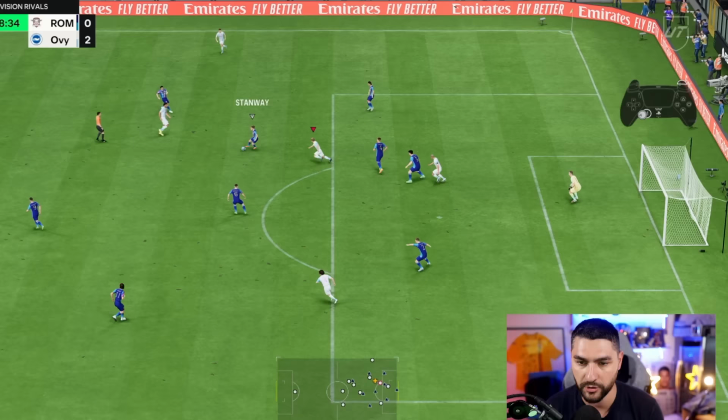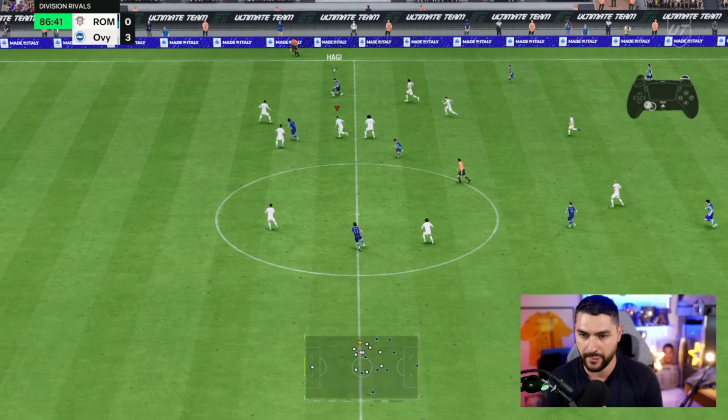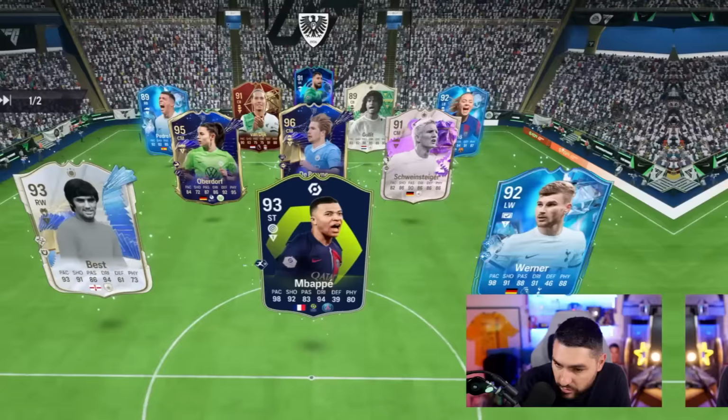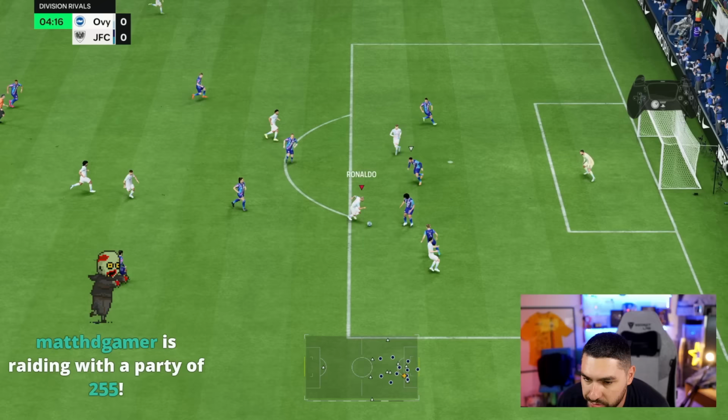Longer. Press it more to squeeze it there to R9. Zico! Ella Zicolino. Work rate from Grimaldo, nice there. He's already in the left back position after he was up there for a cross. Mbappe, hit Mbappe, Totti, De Bruyne. I did too many.